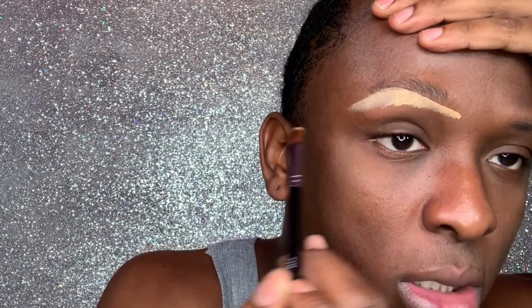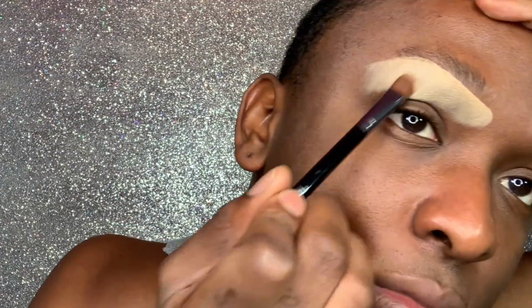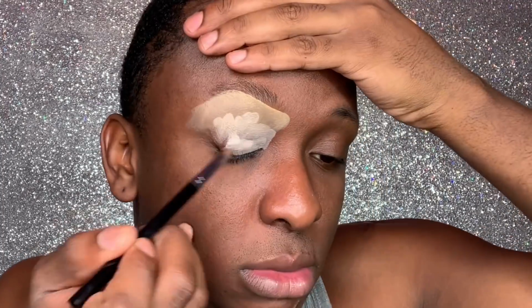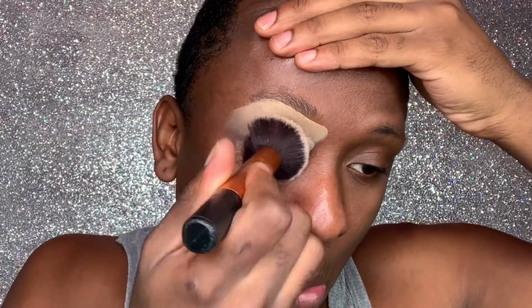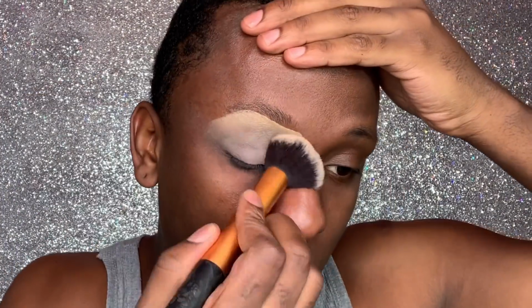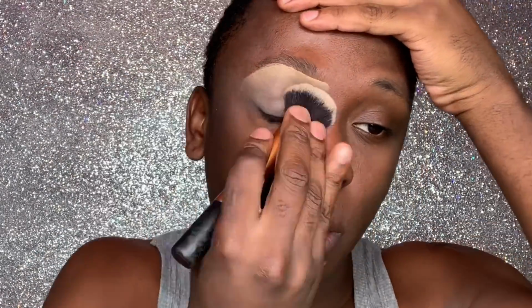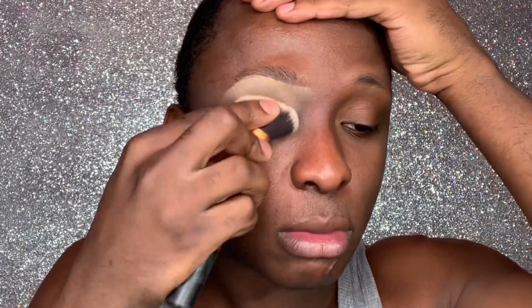Okay, so first we're going to get started with our concealer, and we're going to go under the brow. It may look a little light, but trust me, I'm going to make it work. I found out, for me at least, that underlining the brow before doing the actual eyebrow helps me not need so much product. Then I'm going to go in with my Pixi Louise eyeshadow base and just blend that out, so I know where my brow is going to go and so I can get a good base for my eyeshadow, because I definitely want these colors to pop.